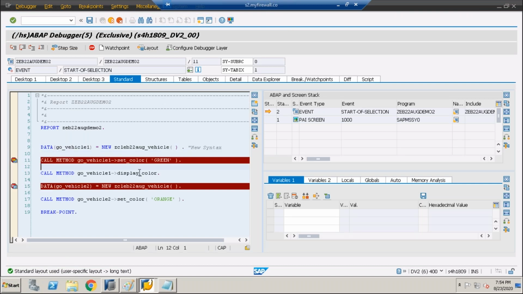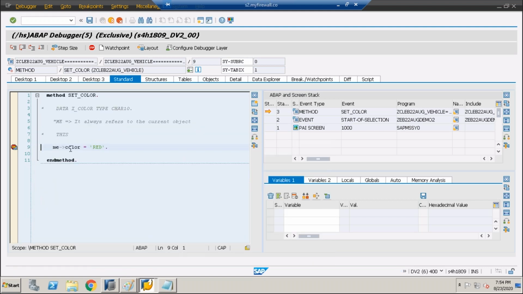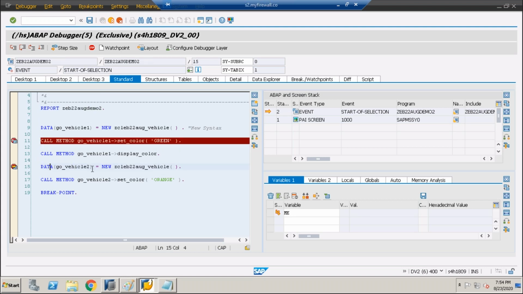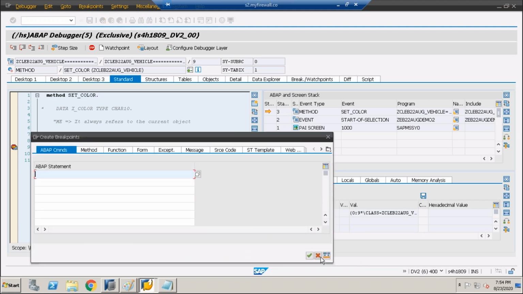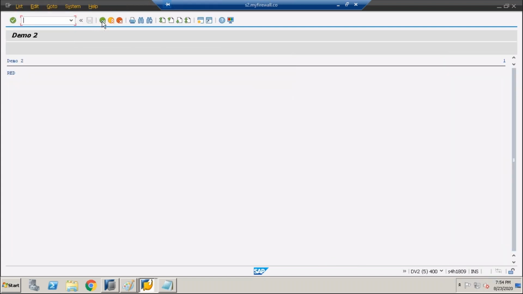Now the first one we have, the second, come directly over here, press F8. Yeah, and now if you see the me, it's showing for the first one. Okay, press F8. It has come to the second one. Go underscore vehicle 2 is now this one. Press F5, and here if you see the me, it's 9, the same object it is referencing. So me references the same. Sorry, press F8. Okay, so this is what I wanted to share with you.